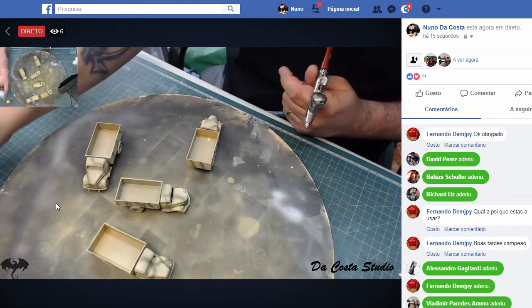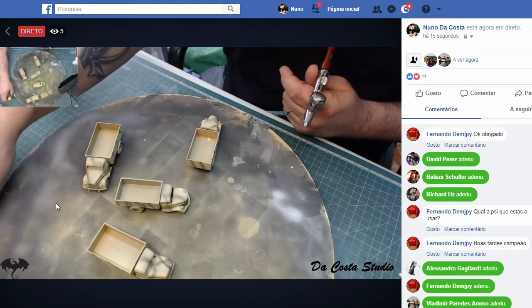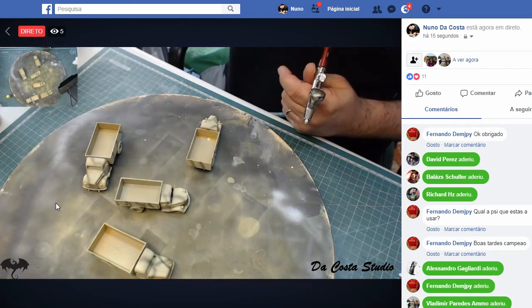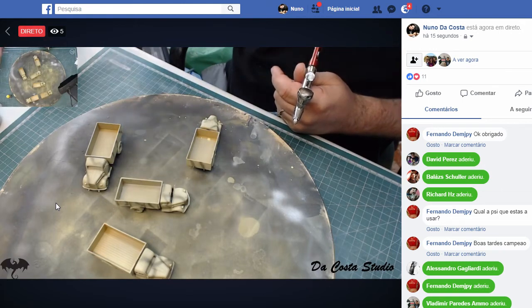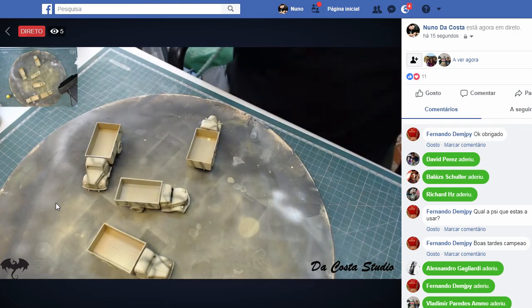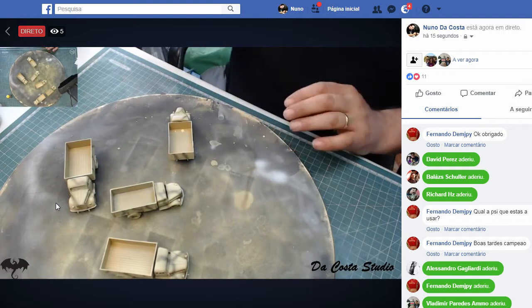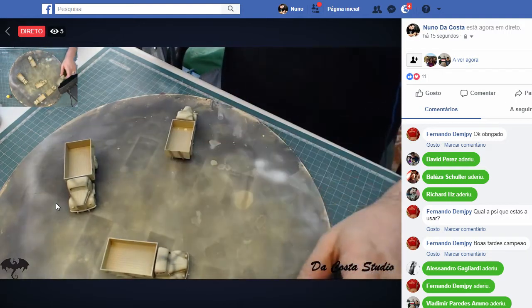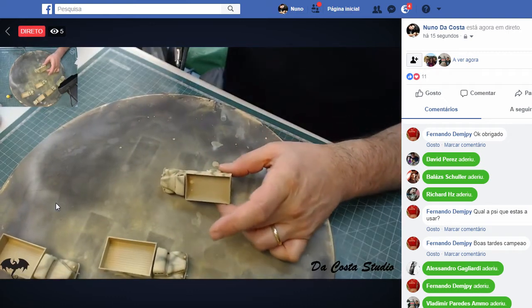So, same thing, and I'm going to put one more drop on this. This is a little more thick than the green color. So let's clean this. Okay, so now let's start again with another.